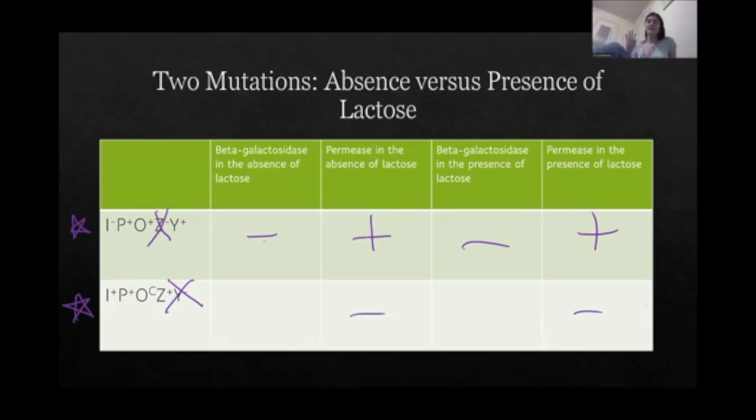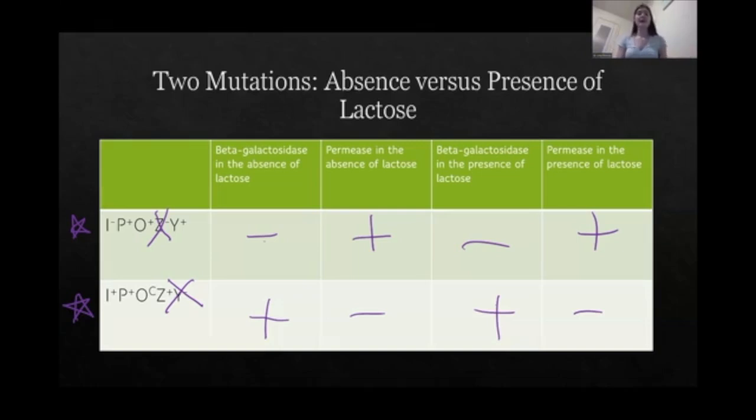And step 4, check for I plus or I minus. In this case, we have I plus, which means that we go on to step 5, which is looking at your operator. If the operator is mutated, then everything that hasn't been crossed off will always be produced. If the operator is functional, everything that isn't crossed off will only be produced in the presence of lactose. In this case, it is mutated, meaning that even though our repressor molecule is made, it can't bind. That means transcription is, again, never inhibited, and beta-galactosidase will always be made, regardless of if there's lactose or not, because we can't inhibit transcription because that regulatory protein cannot bind to the operator. Okay.